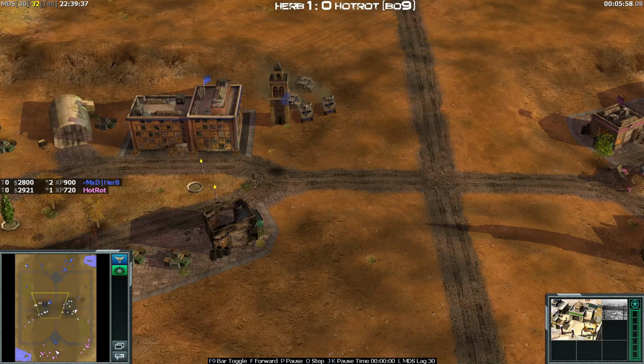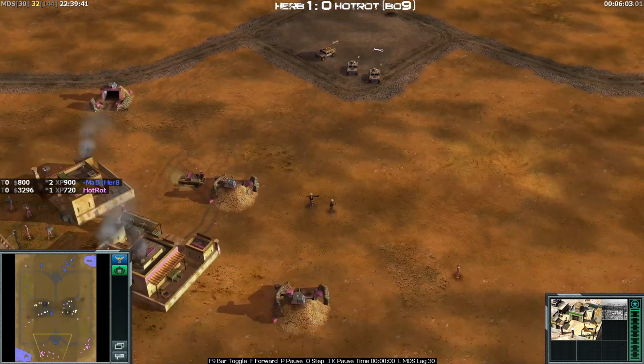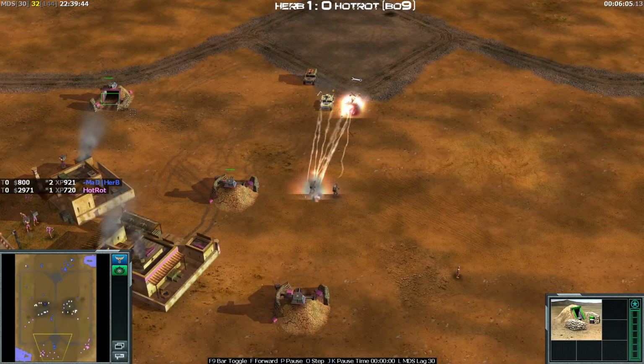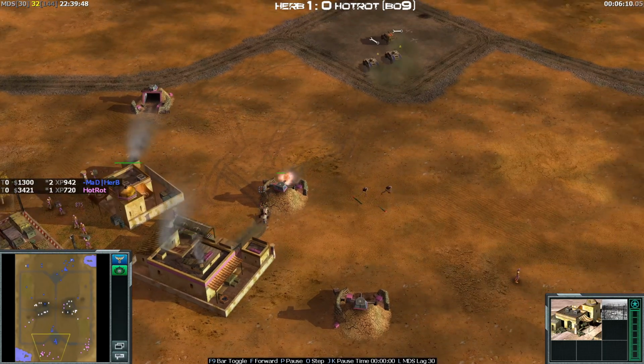Herb now with another wave of Vs coming through to support this. Once these all group up, it's probably going to be GG for HotRot. He's just going to close down these tunnels. Close down this one by itself. And then engage these two buildings.